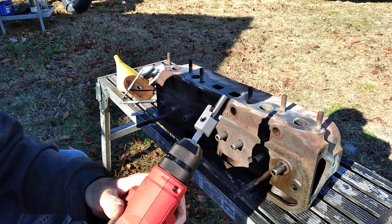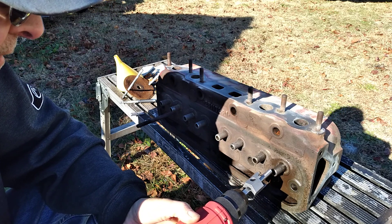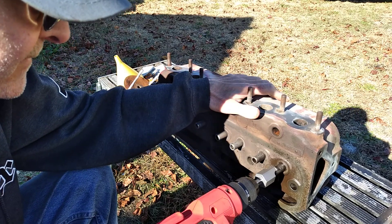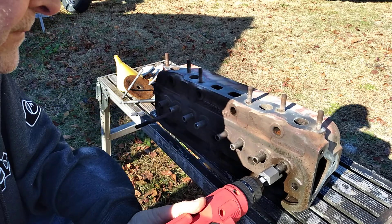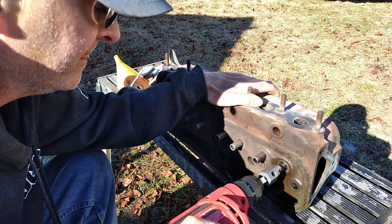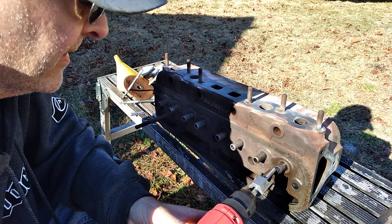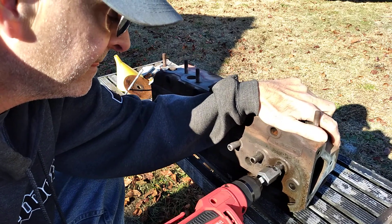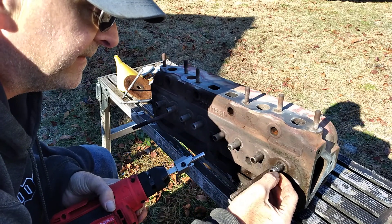This is cutting them for 530 thousandths. You don't need to go too deep on this thing. All you're going to do is stick the pilot in there and get it started. Use a variable speed drill and you're just going to cut down so it's flat on the top there. A little bit more than that should be good — that's perfect right there. A little bit of bevel on the edge there for the seal to go around.